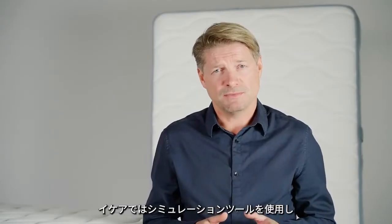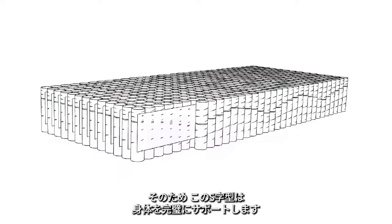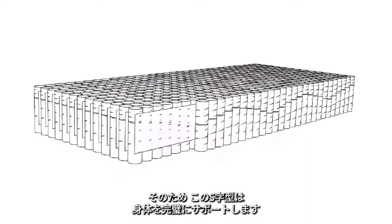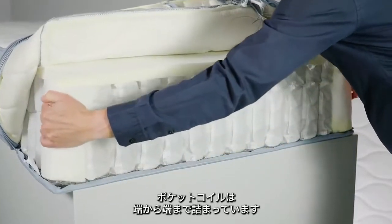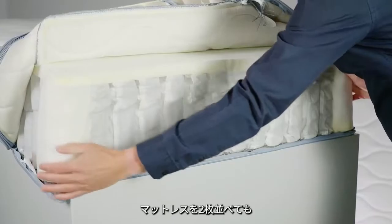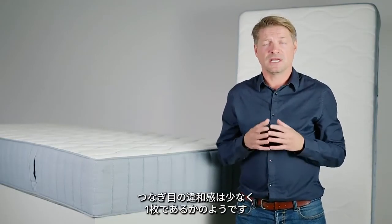We have been using simulation tools to find the right balance in the spring core so the S-shape follows the body in a perfect way. We have been using pocket springs from edge to edge. With this solution, we can offer a more unified sleeping surface when you place 2 mattresses side by side.